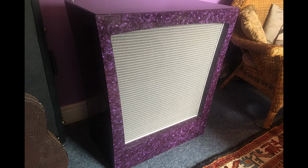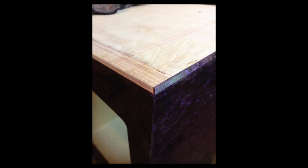If I had to pick my favorite, I would put my vote for Jimmy D's cab. Mm-hmm. It's something like right out of a Tim Burton film. Well, doing clear coat is one thing. Doing Tolex is another thing, to get Tolex perfect and grill cloth. But celluloid? Yeah, and cutting everything on the right angles to get the perfect flush fit, that's another level of detail. That's another level of work. Yeah, that was phenomenal. I think it's pretty clear.